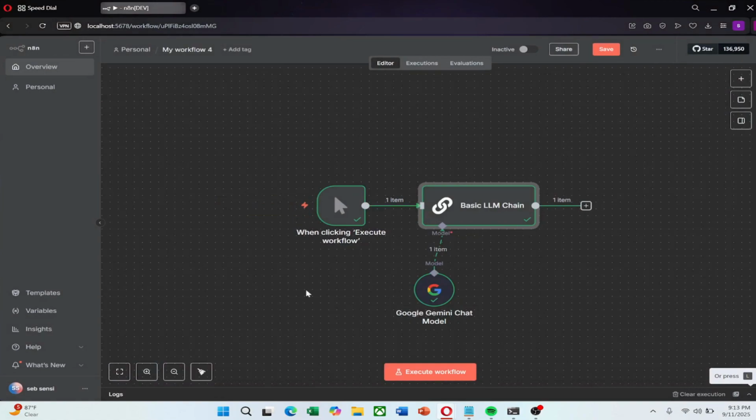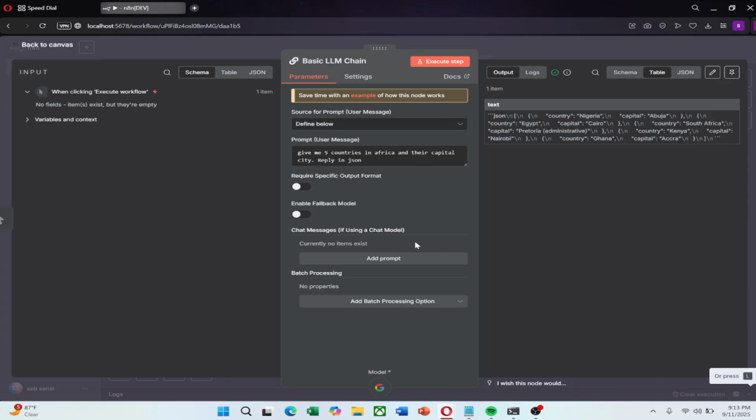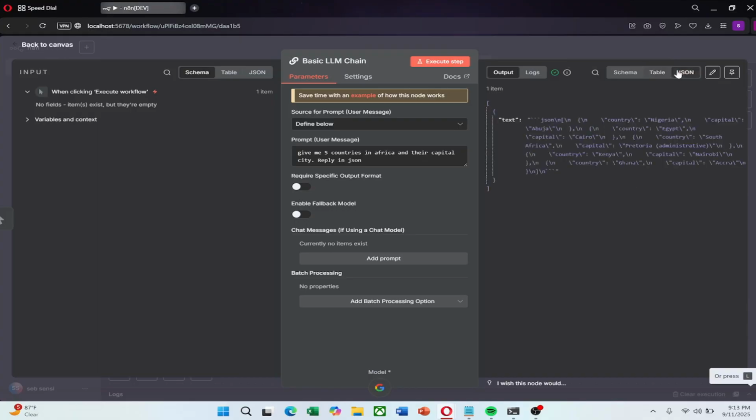The first step is to check what AI model is being used. In this example, we are working with a basic LM chain. There is an option that allows us to specify the type of output for the query. By setting this to JSON, we can change how the results are returned. At first, JSON output may appear as a list, but it is displayed in a way that's hard to interpret.